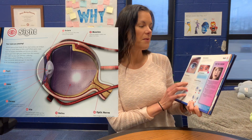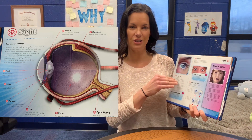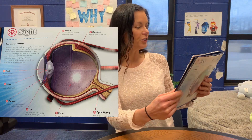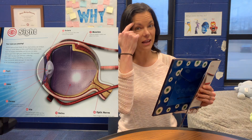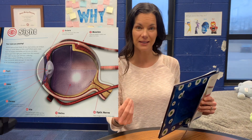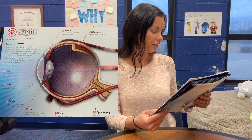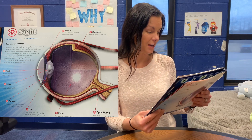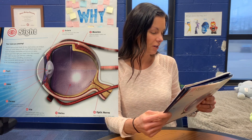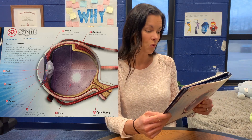Now I'm going to read you just a couple of facts about each of the senses. The first ones are around your eyes. I'm going to talk a little bit about the things around your eye, because everything on your body has a purpose — everything. First of all, your eyelashes are along the edge of your eyelid and they keep dirt out and they act as little whiskers.